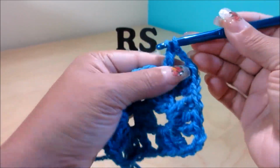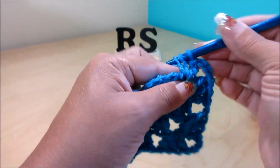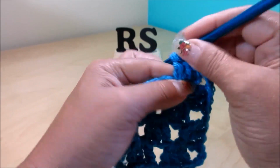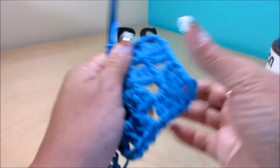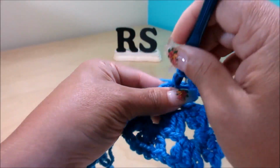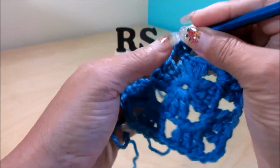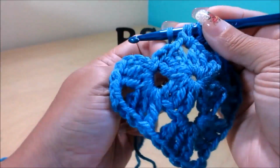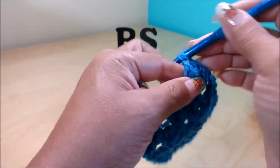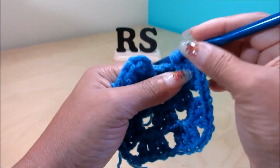And so remember, the corners are always chain 3 in here. You do your Portuguese double crochet 3 and 3, and 1 chain in between, and here 1 chain. I have 3 corners now done, and you see my work is nice and loose. The good thing about doing the Portuguese double crochet is that you work very fast. You grow bigger faster. And 3, chain 3, 1, 2, and 3, and again do my last one in here.